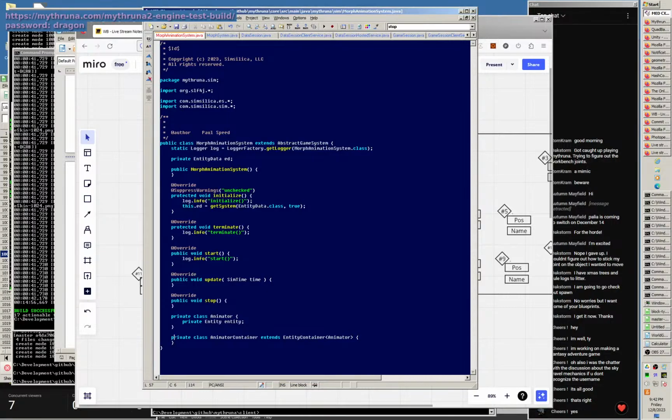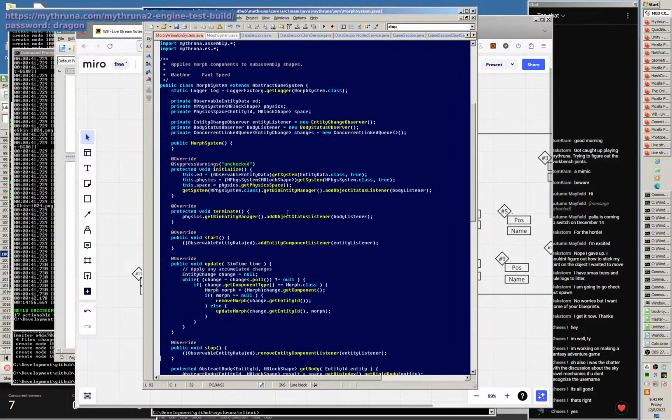And so entity container is that SiO2 special thing that will manage our entity set for us. And so basically we would say super, okay, we want all of the objects with morph and morph animation, right?